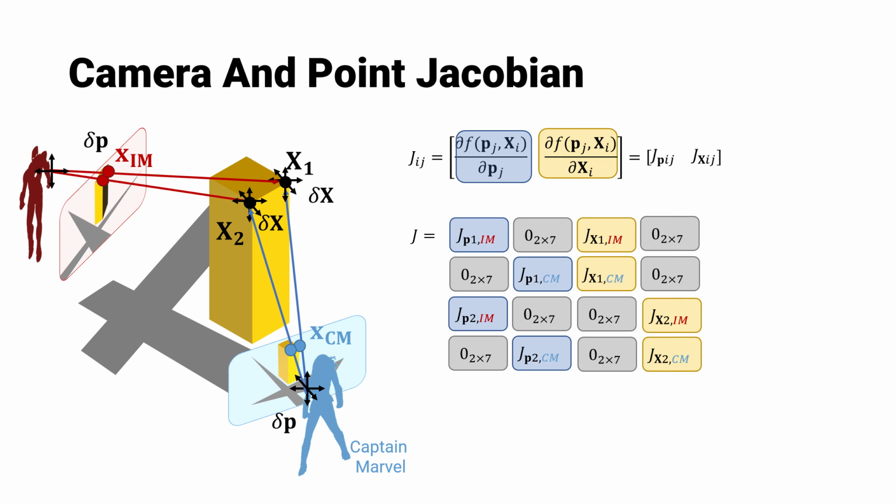And you see that this matrix is huge, and it grows as a square of the number of points and the number of camera poses. So this matrix can get really big really fast. Let's look at a simple example to illustrate this.